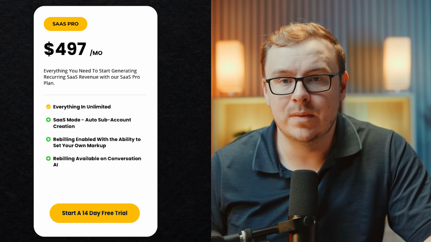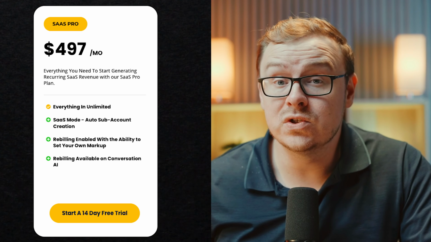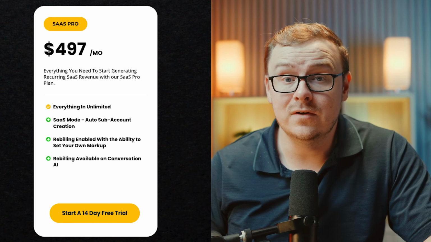Then there's the Agency Pro option. This is $497 a month. Everything here is unlimited, plus there's unlimited white label accounts, and you've got advanced permissions and priority support. So this would be useful for you if you're basically building out custom software for a specific type of business. So let's just say you're building out a custom software specifically for dentists, right? And they just have all of their marketing software in one. This is probably what you would use. And you'd basically be white labeling it and using their software, but pretending like it's your own, which it kinda is, but kinda not. But really, the $97 starter plan includes everything that most businesses need.